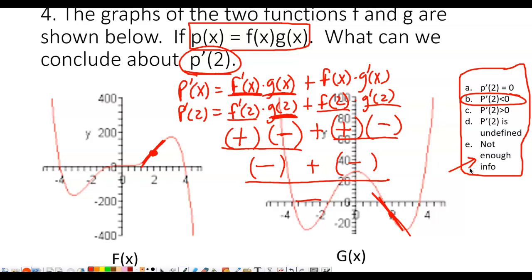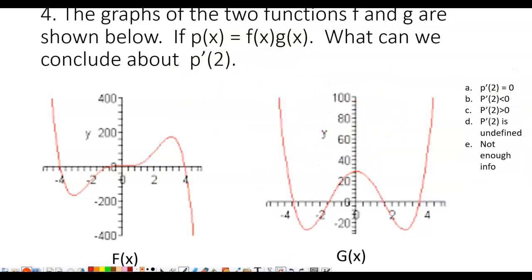If I had told you, for instance, that both of these were positive, well, now you wouldn't have enough information, because even though I know this is positive and this is negative, I can't tell you whether the outcome is positive or negative, because it really depends on which one of these is bigger, and we don't know that, right? So it is possible to not have enough information, but in my case, it was because anytime you add two negatives, you always get a negative. But that's basically the process. Just think your way through it.